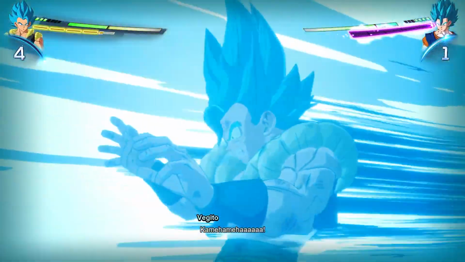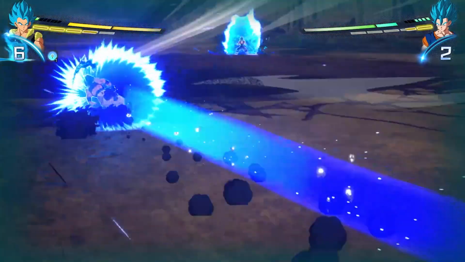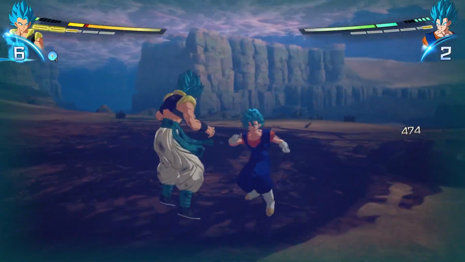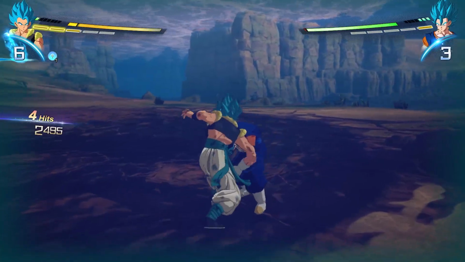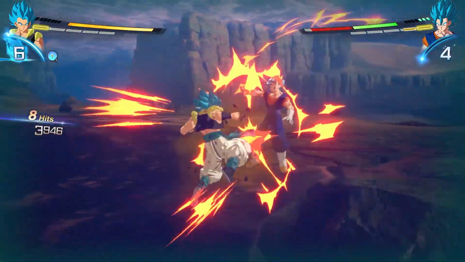It does connect. The Ki Blast spam goes directly into that final Kamehameha, leaving Gogeta down with just a health bar and a half. This fight is already half over. That was a poor choice of words. However, we now have Gogeta on the offensive again, but a little Z counter duel is going to go to Vegito, leaving Gogeta at his final health bar.